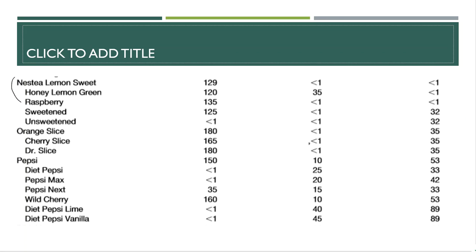Next screen, here you're seeing again up at the very top a little bit of the Nestea. These are fairly low, right? However, if you look at the sweetened or unsweetened normal versions, these are typically carrying a little bit more phosphate than their sisters and brothers.